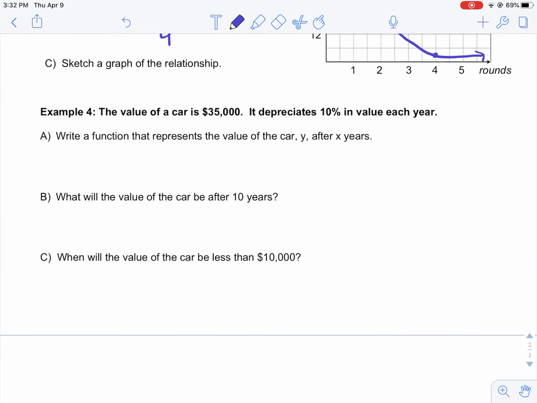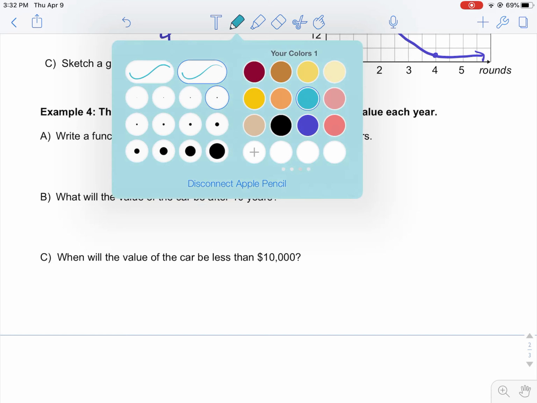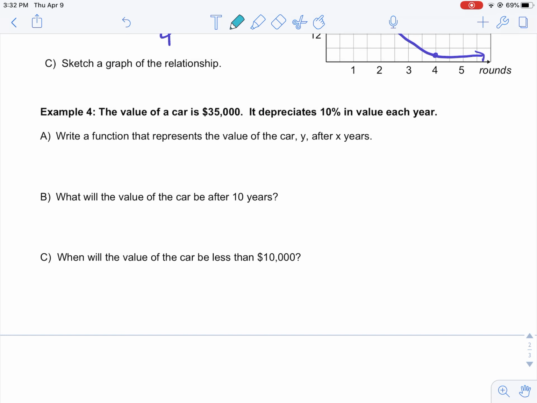Example 5, certain things that you buy in real life lose their value. A car is one example. There's a saying that your car is never as valuable as it is the second you drive it off the lot, okay? As soon as you buy a car and take it away, it no longer has the same value, which is crazy because you could drive it around the block, change your mind, and bring it back, and suddenly when you try to sell it, it's not worth as much as when you bought it. But that's just the way the world is.